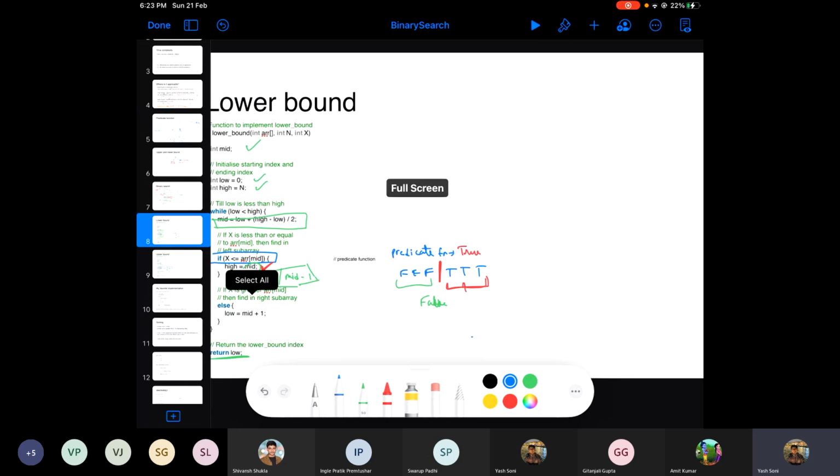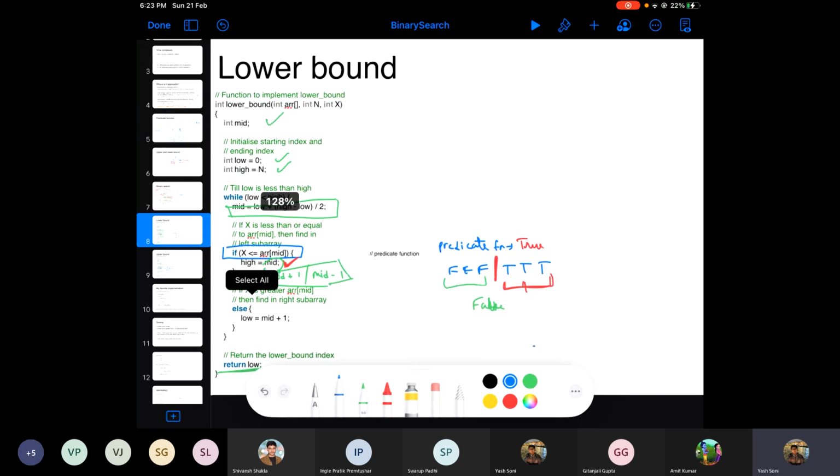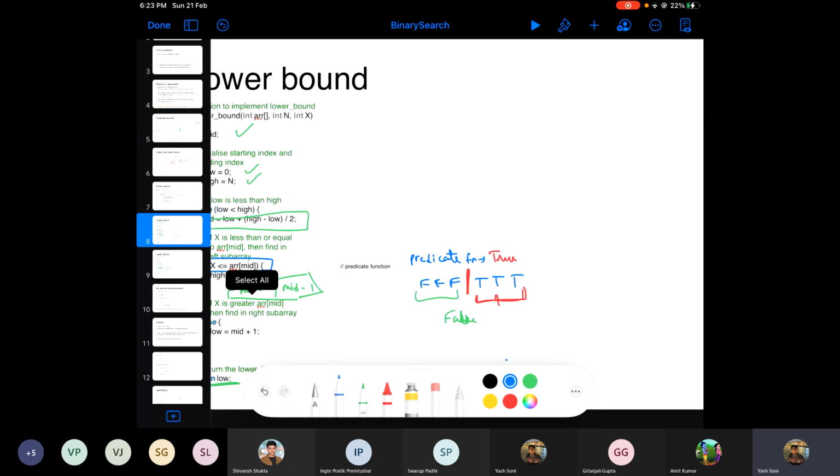The reason is that, mathematically, low plus high minus low by 2 is equivalent to low plus high by 2, but this is true only mathematically.